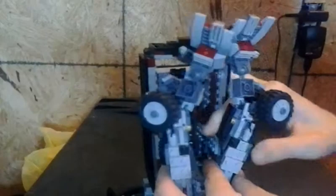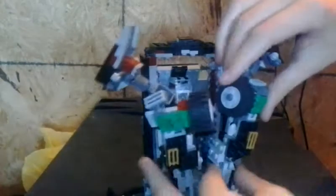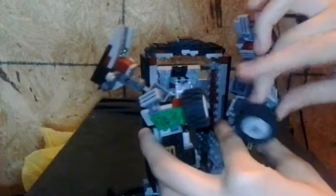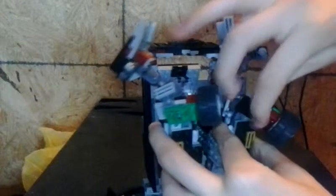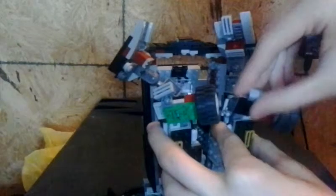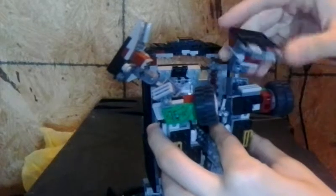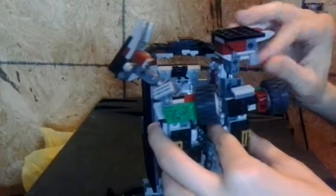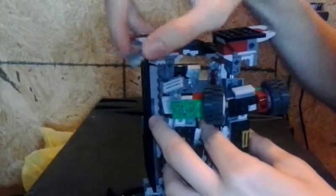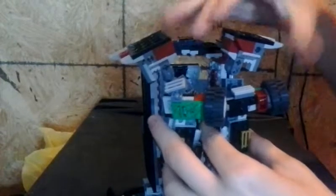I can't call it a take-apart transformer and then leave a part out and put it back on later — it makes me basically look like it's a take-apart transformer. So you twist the legs like that, do the same on the other side. And sorry for the green — I don't have any other pieces anymore. I can't use smaller pieces on this guy, not all of them but most of them. And then there's that flip there. I heard in the last video his feet will show, but it's not as bad. I guess it grows on you.